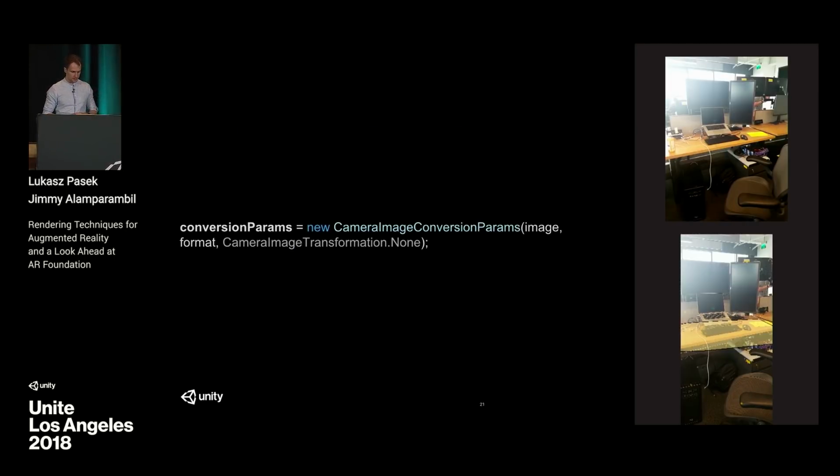Once ready, we apply the data on the texture itself, so the data is being sent to the GPU, and it's ready to be rendered. So this is a very simple conversion parameter set. What it does is it takes the AR background renderer texture you see on the bottom right corner of the screen and gives you the texture you see on the top of the screen. So what you see is what you get.